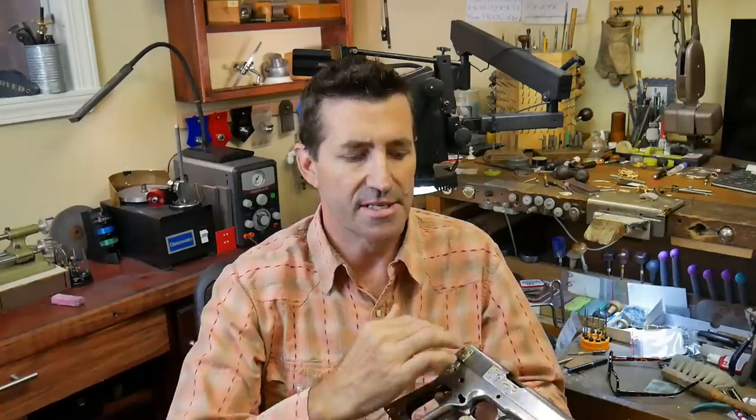The gun started life as a plain Jane Colt and went first to Bob Strosin's shop, where he slicked it out, prepped the gun for engraving, got rid of all the major logos on the sides of the slide, and left me a blank canvas to design on. From there it went to Brian Powley's shop, who's just a whiz with gold line inlay, and he did all the 24 karat gold borders on the entire slide and frame.